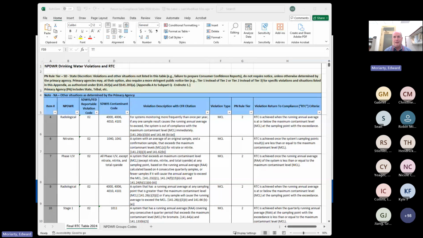The delay on the PFAS would be, if you're not aware, the administrator issued back in May a notice that the PFAS rule is going under review, considering a rescission as well as an update. So we wouldn't want to work on this table with regards to PFAS until we have a final rule. So we'll probably focus on, as I said, CCR3 and the lead and copper rule improvements before we move on to PFAS.